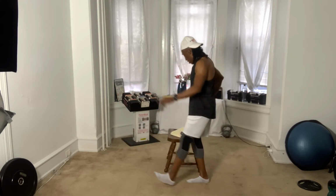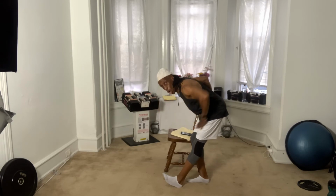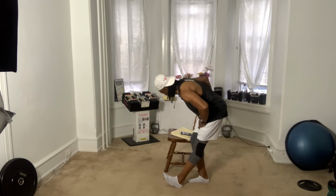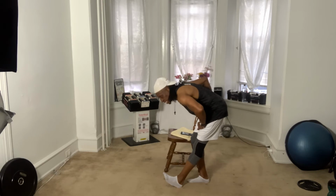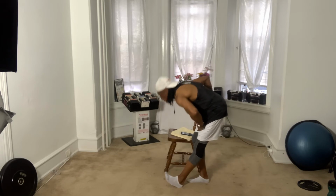One more. Let's go down and we're going to hold this for 30 seconds. Push all the way back. That 30 seconds stagnant stretch will allow you to open up right back in here. Good. We still have about 15 seconds left. Good job. Toe up. We have about 10 seconds left. In 4, in 3, in 2, in 1. Good. And come back up.